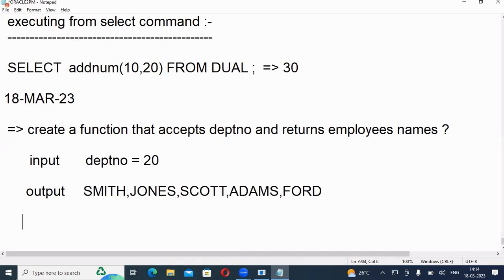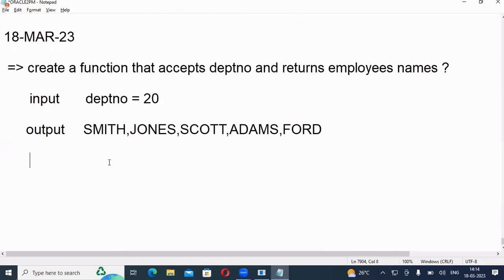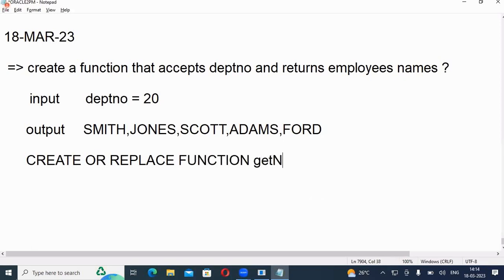Then how to create it? Let's see. So create or replace function. What is the function name? Get names.